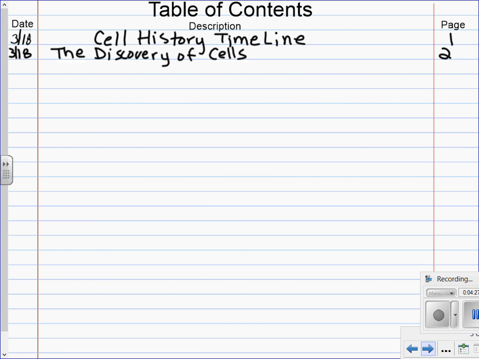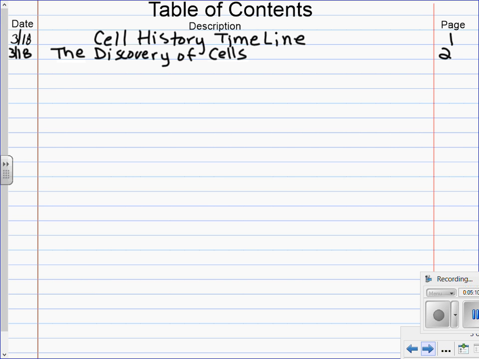So, when you open your notebook, after your table of contents, you should number page 1. You have one page of table of contents on the very back, just as that is the table of contents. Right on the opposite side of that, that should be page 1. The page on the right side should be page 2. And that is where you are going to glue down the discovery of cells notes like you glued in the back. Where it lines up with that margin, and you glue it down.